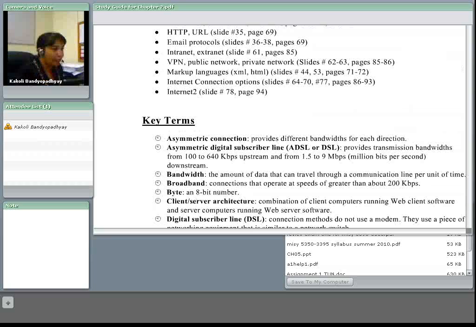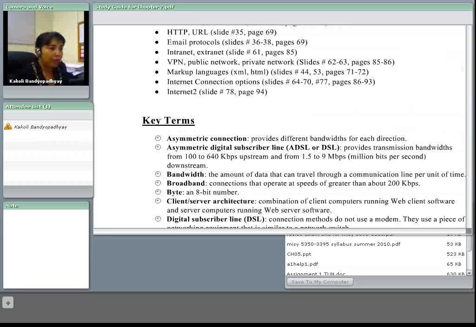So it's called an asymmetric connection, because generally it's much faster to download stuff using cable or DSL lines than to upload files. That's why it's called asymmetric. We prefer asymmetric to symmetric because asymmetric is more practical. We download much more than we upload. Okay.